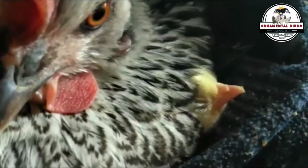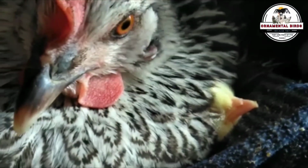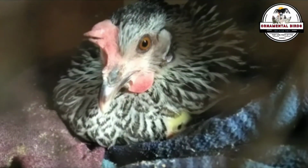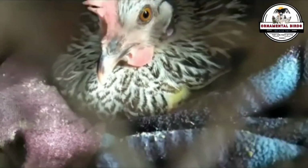The Iowa Blue's brooding instinct is very pronounced. They often go broody and dedicate most of their time to incubating and raising their chicks. This behavior, while beneficial for natural reproduction, interrupts their laying cycle, affecting egg production. These chickens begin laying eggs between 5 and 6 months of age.